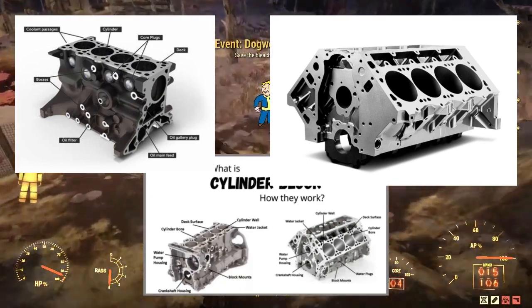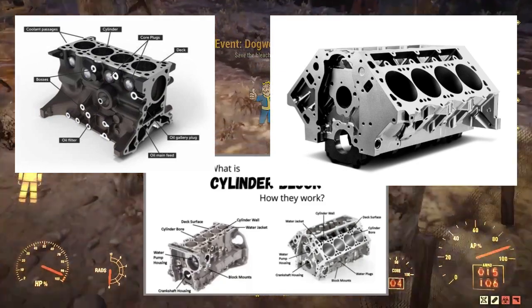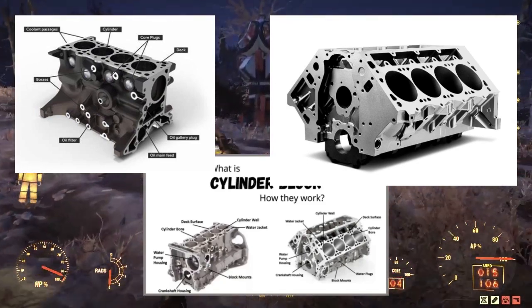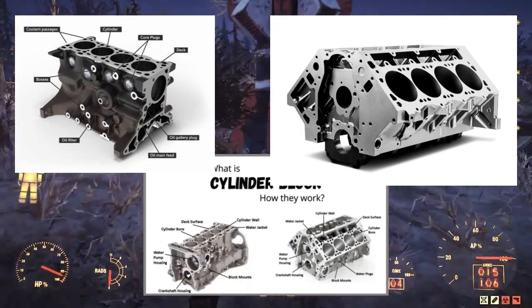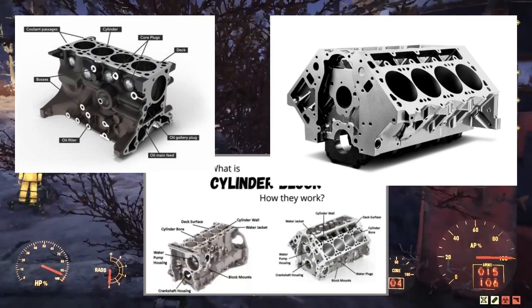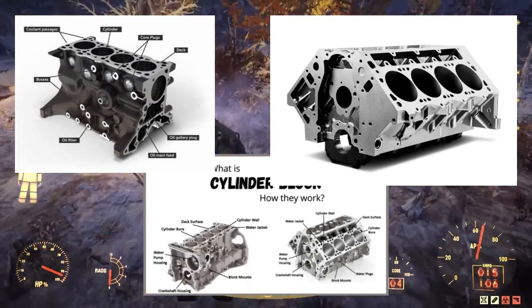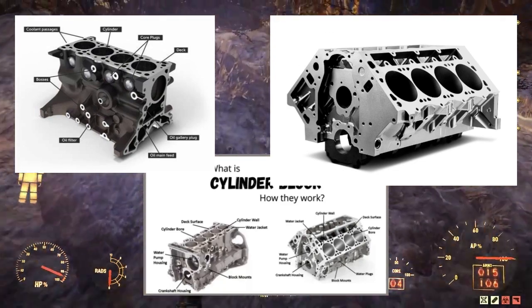The engine block houses the pistons, houses the rings, it houses the crankshaft. The heads bolt onto this, oil filters, oil lines, oil fittings, coolant fittings, water pump. All these parts bolt onto this one main component, the engine block.